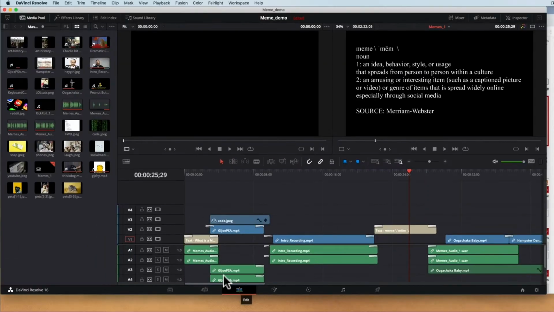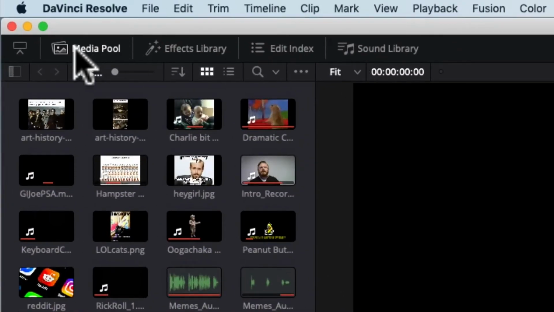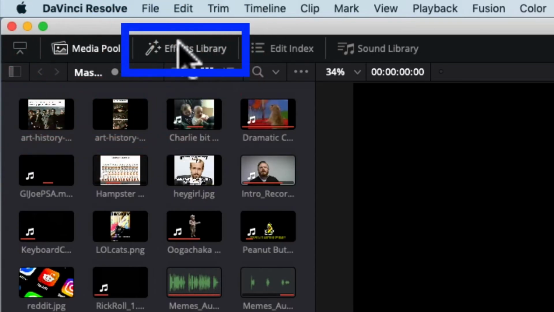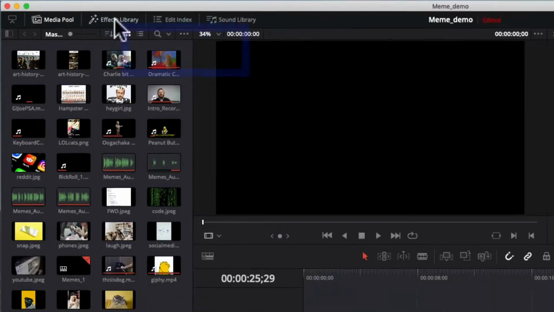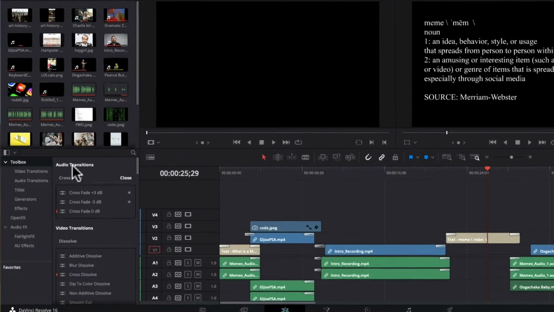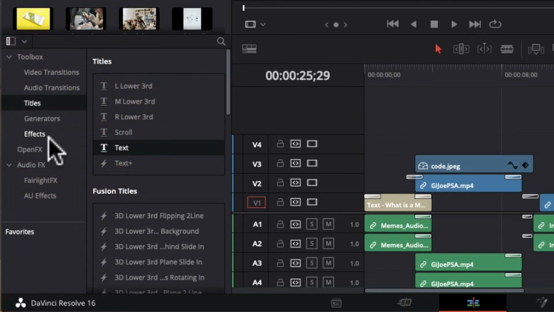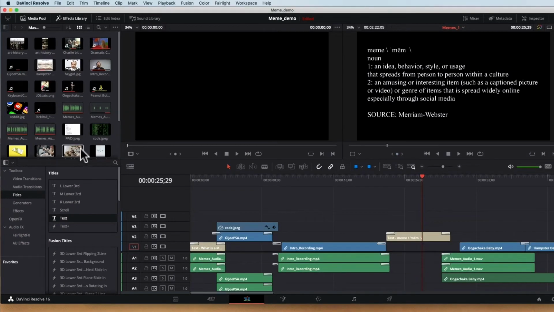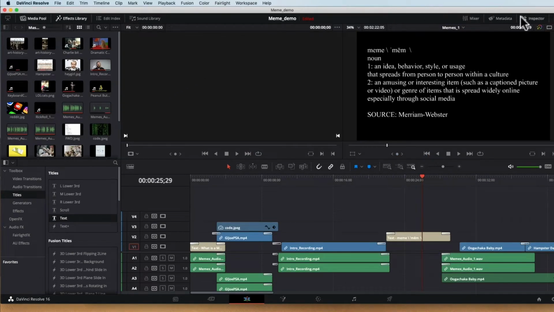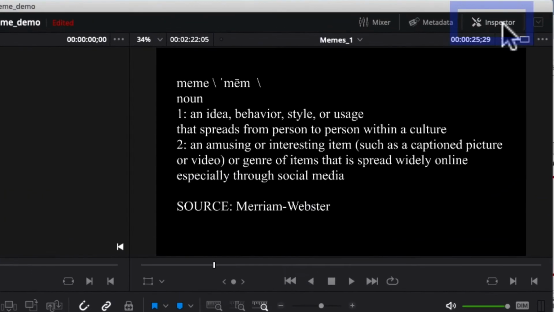The first one is up on the top left corner, right next to the media pool, which you can turn on and off, is the effects library. The effects library we mentioned with audio transitions and video transitions is also where you're going to find things like titles and certain effects. The second panel I'm going to introduce is over on the top right side called the inspector.